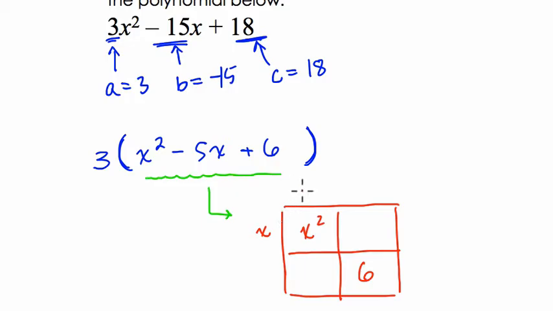I know that x by x is x squared, and I know 2 times 3 is positive 6. There's lots of factors I could choose. I'm going to choose negative 3 and negative 2. Why? Because I can multiply to positive 6 and add to negative 5. In other words, you always need to find 2 numbers that multiply to 6 but add to negative 5.